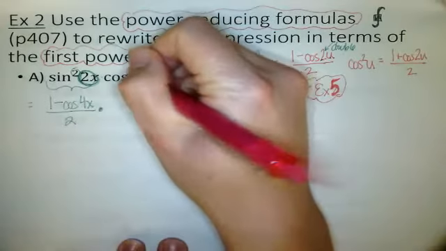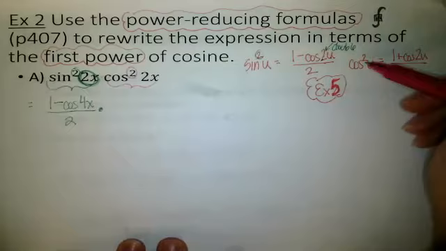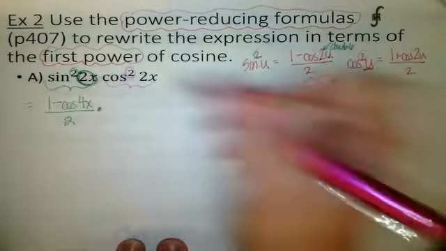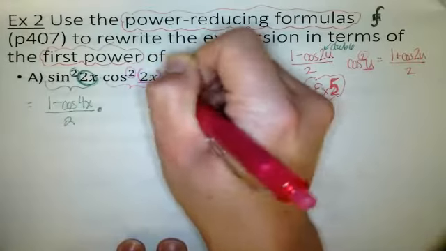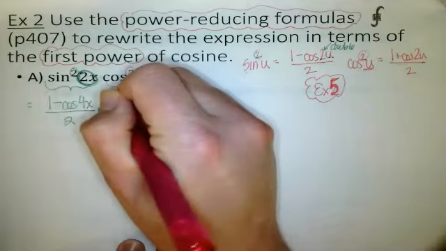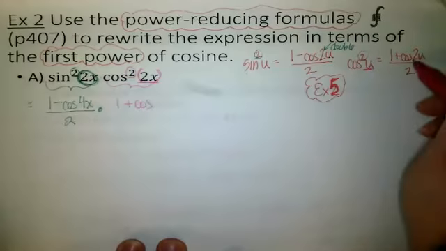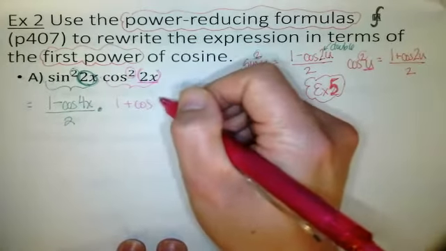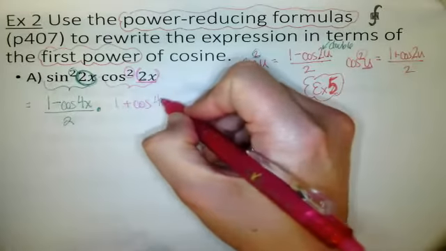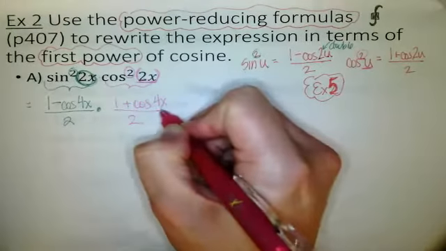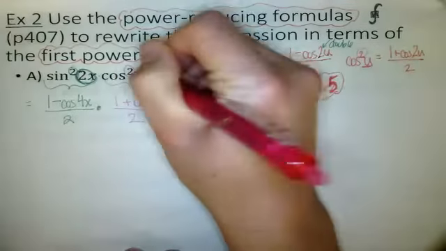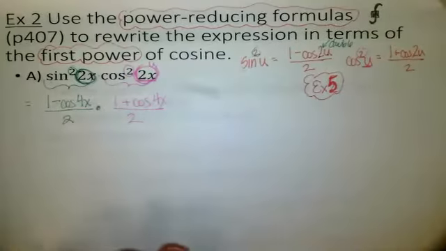Again, I have this cosine being squared, so I'm going to use my cosine squared formula. And their u is this thing. Right now it's a 2x, and I'm going to go 1 plus cosine of double whatever I started with. So I need to double 2x, and if I double 2x, that's going to give me 4x over 2. All right, so be very, very careful. This whole thing represents the u, and we're doubling it. 2x times 2 is 4x.